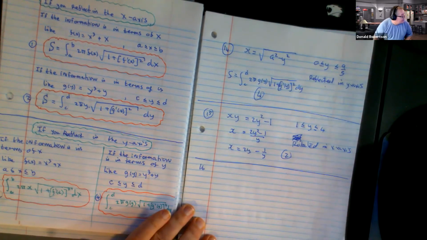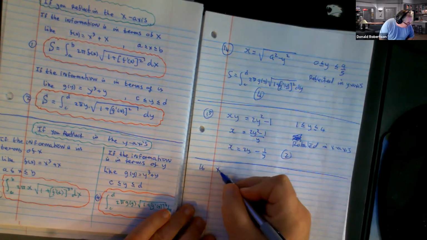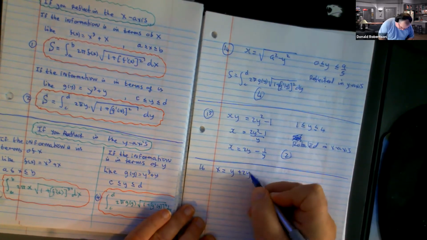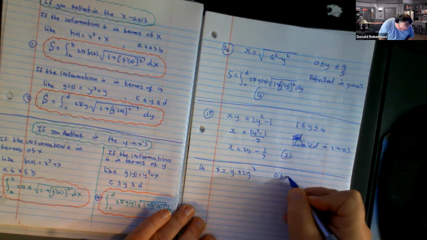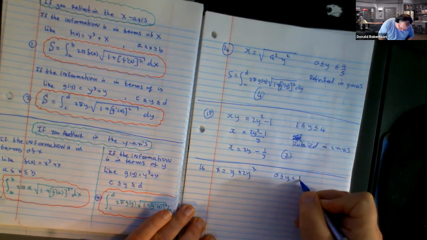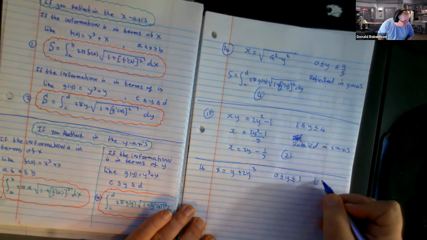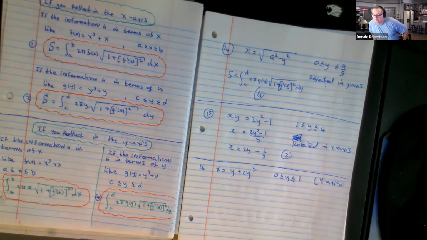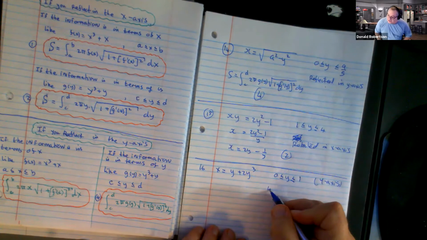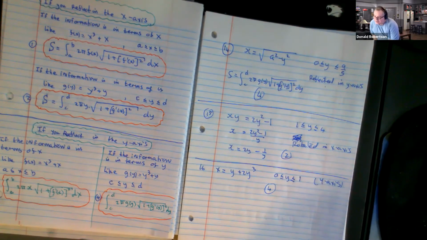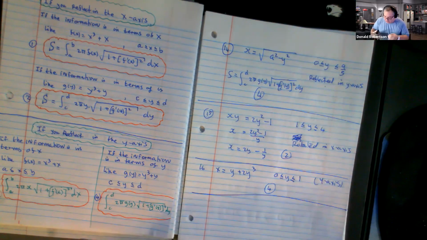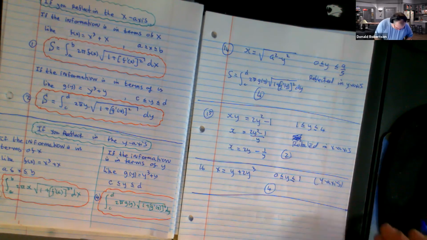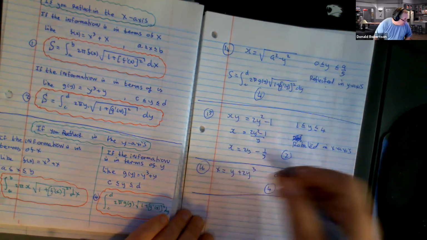see what 16 has. We have x equals y plus 2y cubed. The y is going to be from 0 to 1. And it's going to be rotated in the y-axis. So 1, 2, 3, or 4 this time. Right. We're getting faster at this. Is it easier once you've seen a few, one after the other, just to get used to it? Once you know the formula, isn't the process just do whatever the formula tells you you need to do, and then you've got all the hassling, making it look pretty. And that's not easy, but at least you know what you have to do.